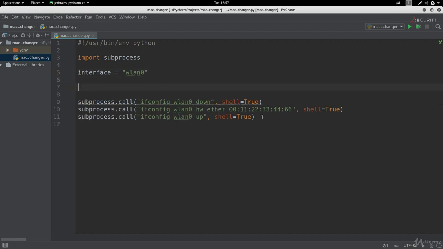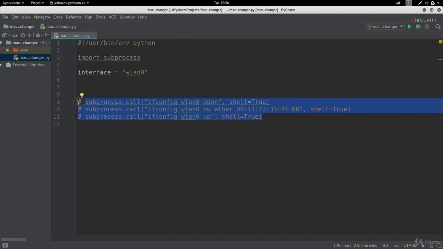So first of all, I'm just going to comment all of this. Basically, commenting a line means that we're telling Python to ignore this line and not treat it as code. To do that, all we have to do is put the hash symbol before the line, or you can press Control and /, and that will automatically add comments to multiple lines. So whenever we run this code, all of this will be ignored.